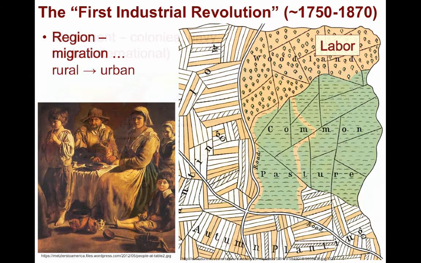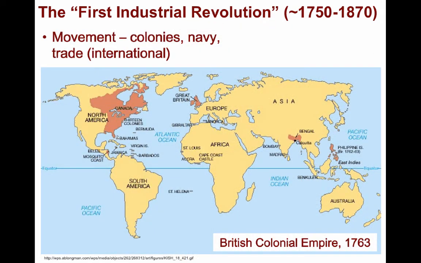And the last theme is movement. Due to Britain's many colonies, there was a cheap influx of raw materials acquired from afar through their merchant marine, and in turn, a plethora of markets they could sell their goods to, all the while protecting their trade routes with the best navy in the world.